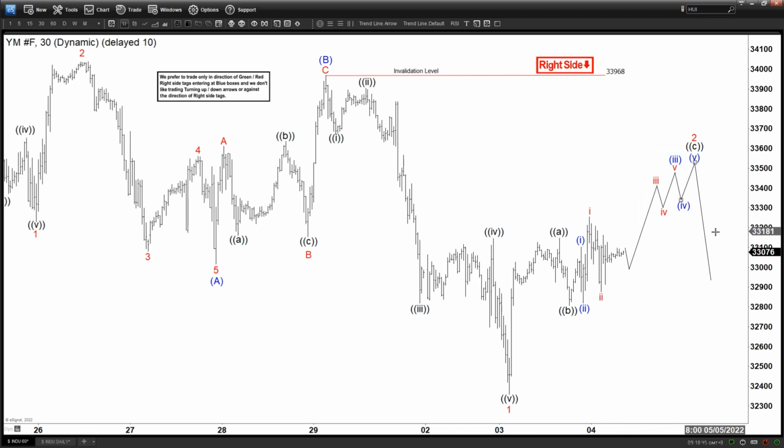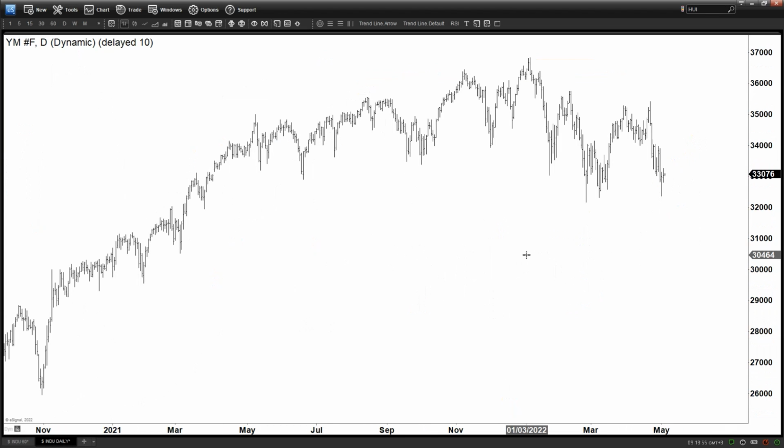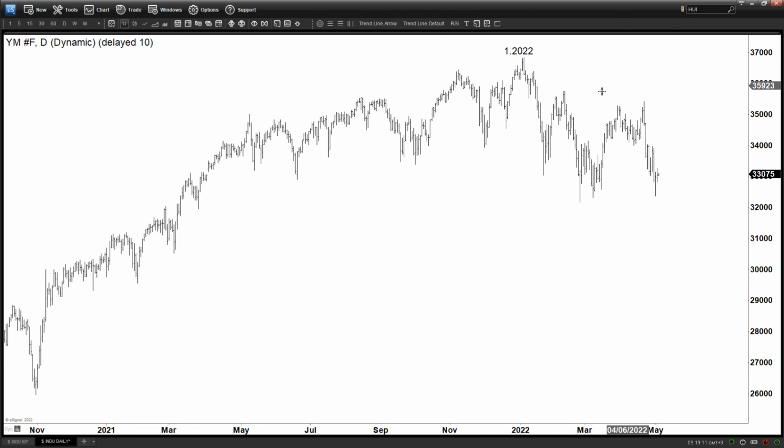Okay, so now let's take a look and understand a couple of possibilities, all right, which is important for us to come up with some sort of strategy. Now looking at the larger time frame, the daily time frame, all right, you can see we top out here in January 2022. Since then we have been in a correction, right? In a correction. So you can see that if I draw a channel here, it broke above the channel somewhere here, right?